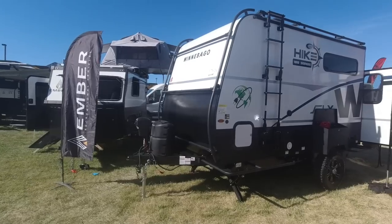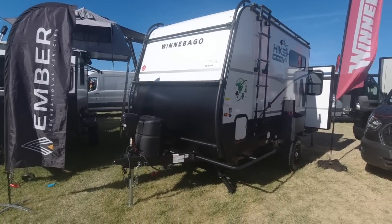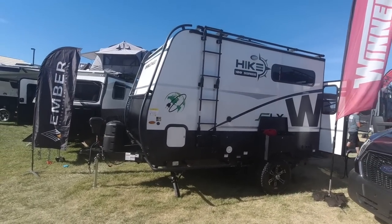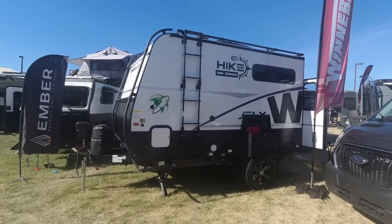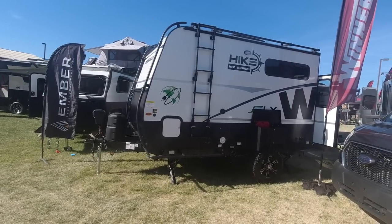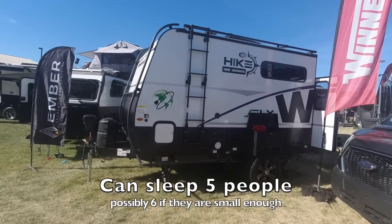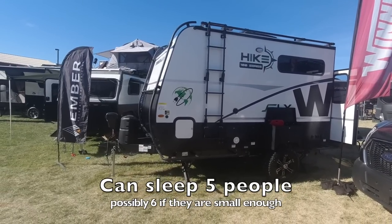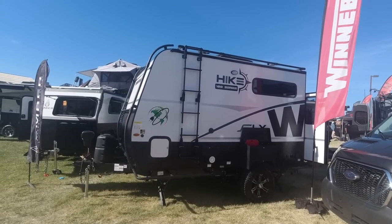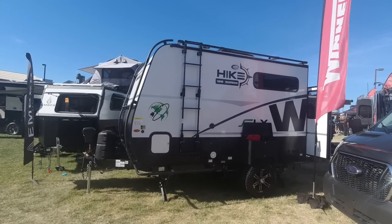This is a micro travel trailer. I've seen small travel trailers before, but I've never seen one that has literally everything you could possibly want. Usually they're so small they have to leave something out, but this one has two queen-size beds — so you could fit four, maybe even five adults — everything a big travel trailer has, shrunk down to the smallest possible form factor, and it's rugged as hell.